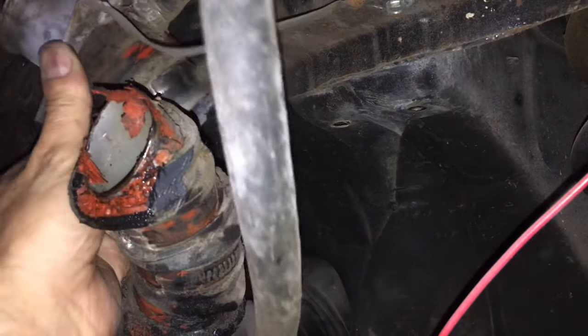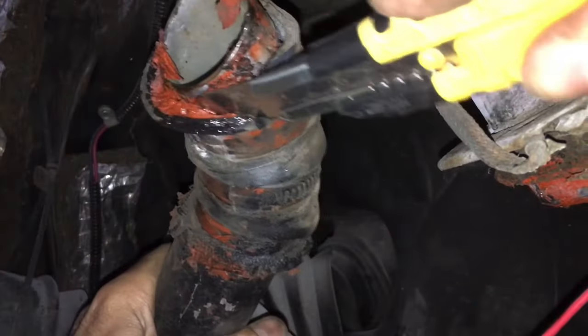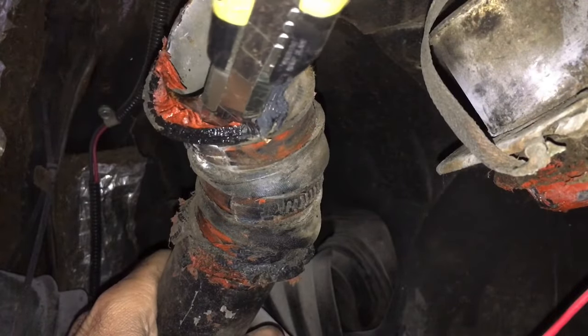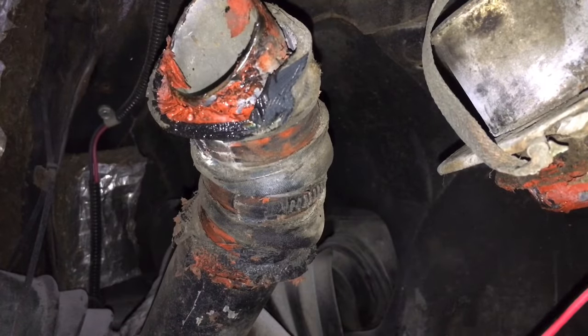And there we go. We can see exactly what we're dealing with here. It looks like at some point they cut that neck. We're going to go ahead now and clean all this gunk off of this metal piece. We can clean it up for when we put the new fuel filler hose material on there. It's nice and clean.